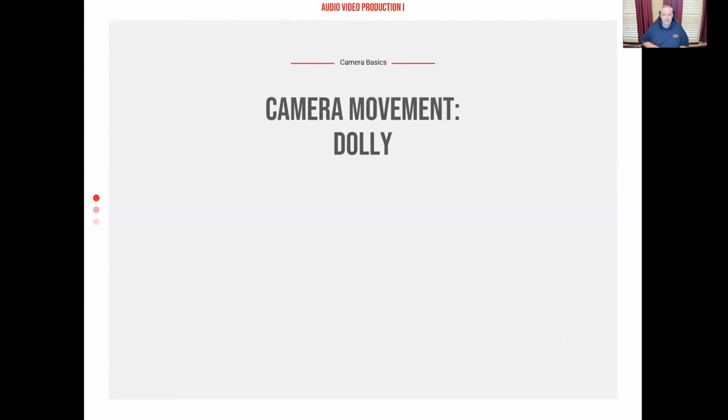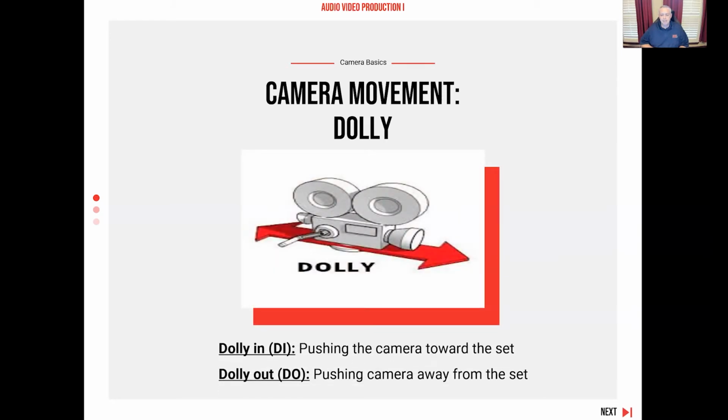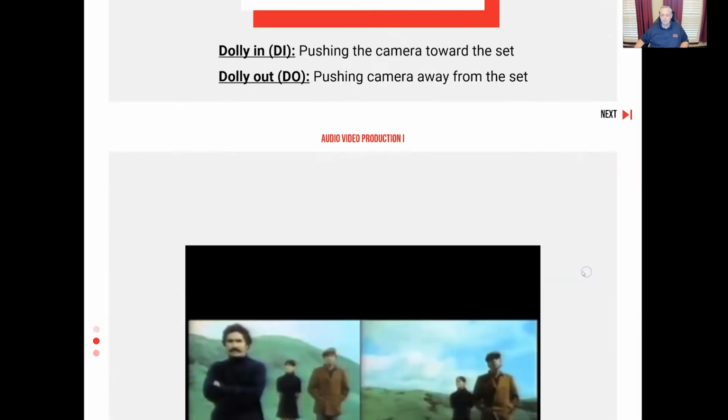Next camera movement that we have is what is known as the dolly. Now the dolly, I want you to pretend that you were sitting on a chair and it had wheels on it. And what you basically did is you had someone get behind you and push you in towards the subject. So nothing I can do with my head. I'm not panning left to right. I'm not tilting up and down. My head is straight ahead. And then I'm in my chair here. It's got wheels on it. Someone gets behind me and pushes me towards the person, or towards my subject that I'm filming, or basically pulls it away. Okay? So it's pushing in, pushing out. That's what we call the dolly camera movement.